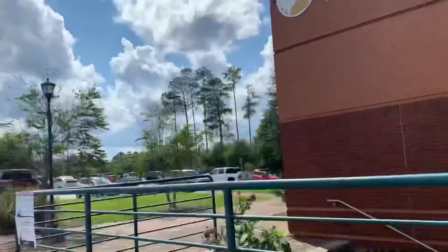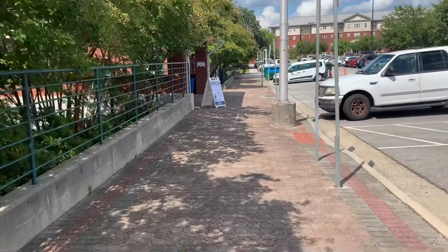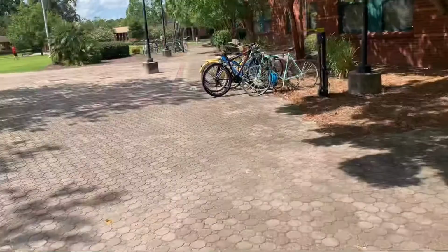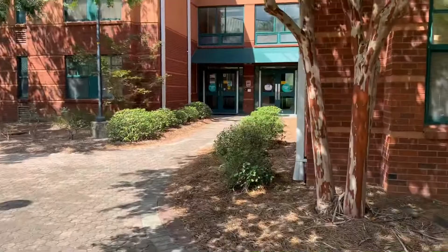this is Watson Hall. You kind of just go down, and there's a little opening on the left. This is where you move in, your bins and all this type of stuff are directly in front of the building. The whole campus has these bicycle outlets, they're everywhere. Keep going, and on the right is the entrance. This is the whole building. There's a yard over there.